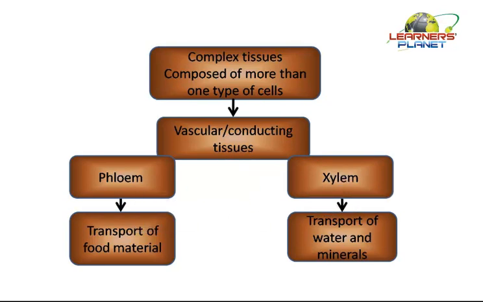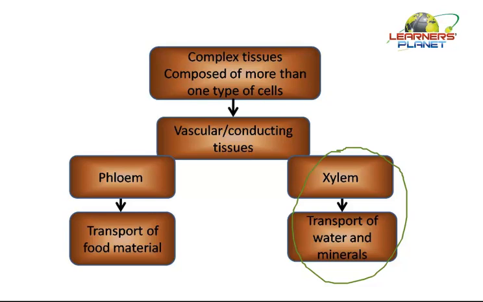So, this xylem we have studied completely in detail in the previous session. What have we studied? That the xylem is composed of dead cells and some part is living. In the xylem, they have tracheids, vessels, fibres and parenchyma. These fibres, tracheids and vessels are dead in nature. But although they are dead in nature, they can provide mechanical strength to the plants. And when they mature, they form the wood.